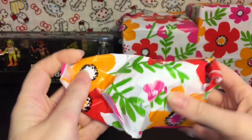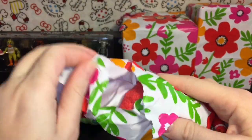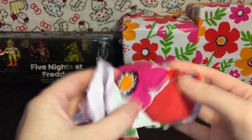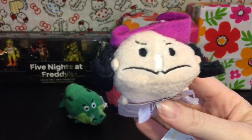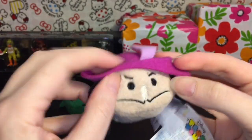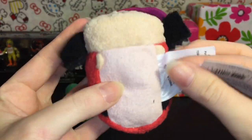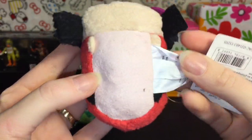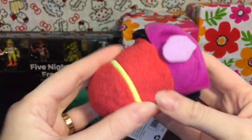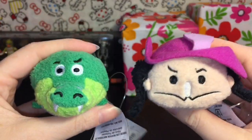Next up, let's open this other little package. This also feels very soft. It's red — oh my goodness, it is the Disney version of Captain Hook! That is awesome. Again, she knows I love my Captain Hook characters. They even included the little silver hook hands, so that's perfect — you can't have a Hook without the crocodile.